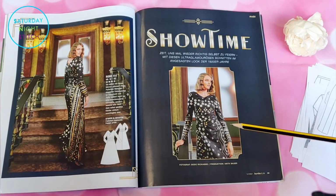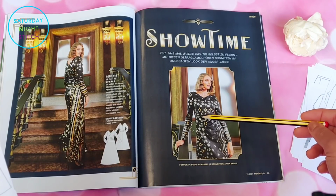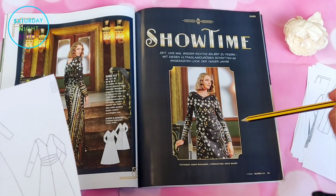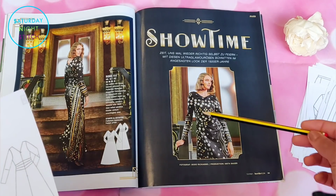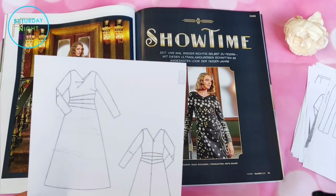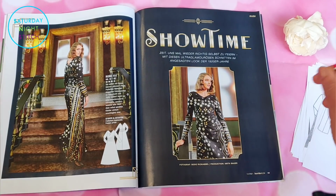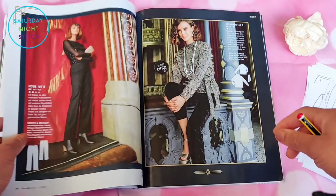I would have personally preferred that, I don't know, somehow that this should have been in either a black or a gold, so that you could actually see that there's some detail going on there. As it is right now, it's the fabric that is really, really shining. And if you're going to use a fabric like this, I don't think you need this much detail, unless you're going to be using a contrast on that belt thing. But it's gorgeous. The fabric is absolutely, absolutely gorgeous. And even the whole photo shoot and stuff, just really lovely.